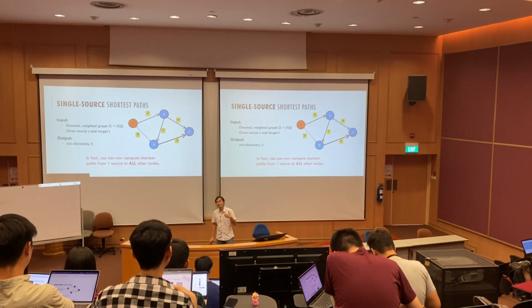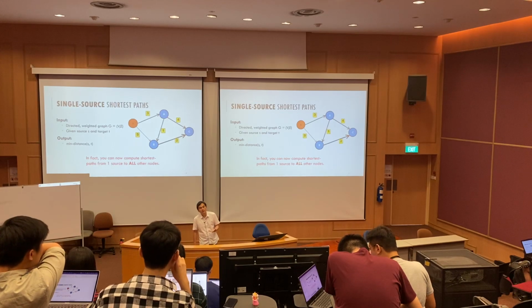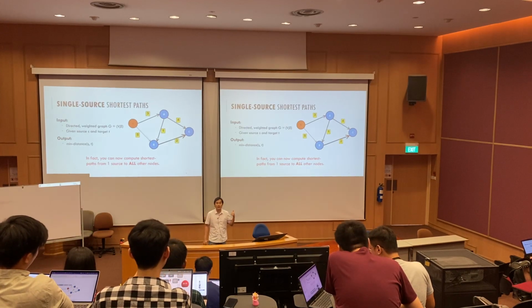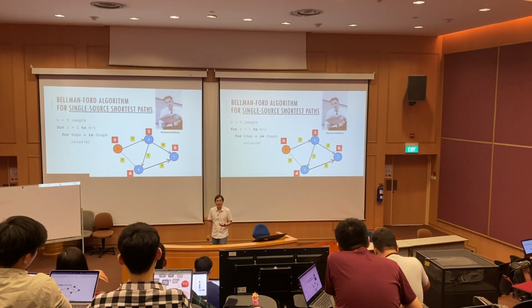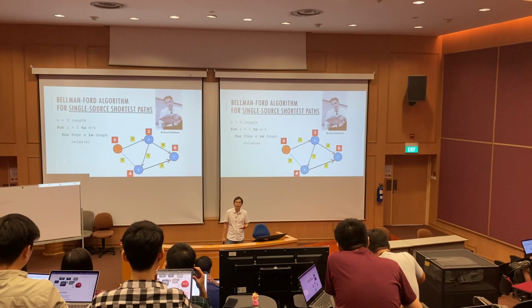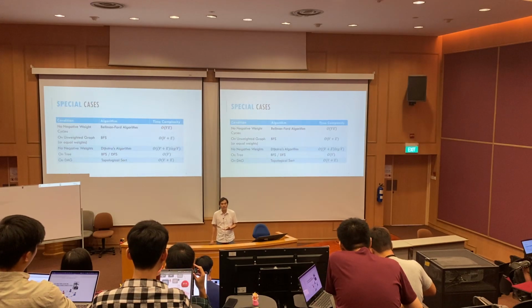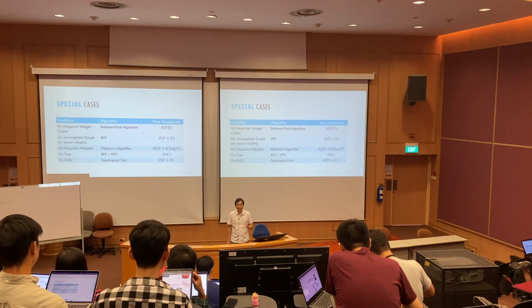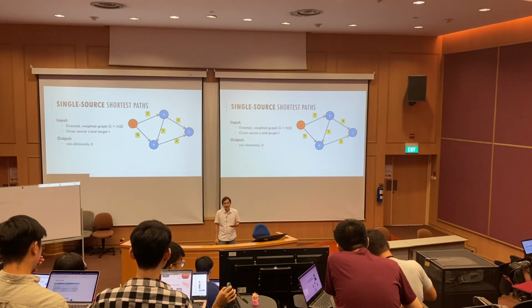So how do you do this? What algorithm do you use for single source shortest path? Bellman-Ford, right? If you have non-negative weights, then you can do a bit better, and you can do Dijkstra. So there are special cases: non-negative weights, Dijkstra; if you have a tree, you use BFS or DFS order; for DAGs, topological sort order. Okay, so that's single source shortest paths.